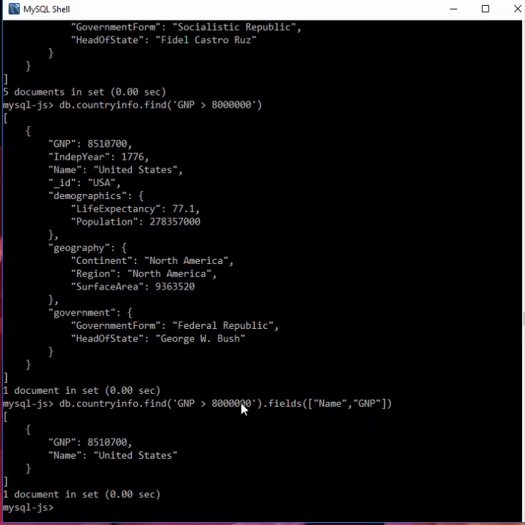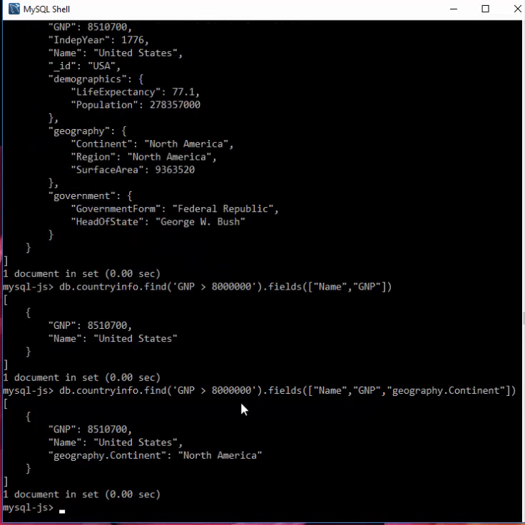But what if you want to do even more? Let's go back, and if we need to specify something deeper in the JSON document, like we want to get the continent, we can come back and type in the tag that we want. I'm going to remember to escape it properly with quotes, and also make sure we have the arguments with commas instead of dots. And there we get the 3 fields that we were requesting.